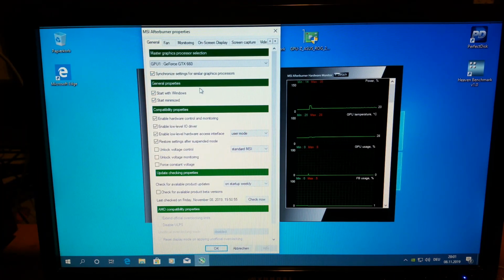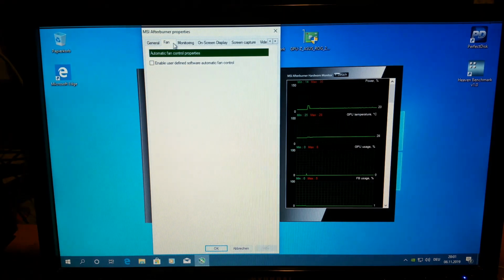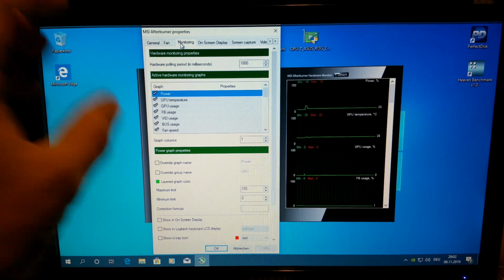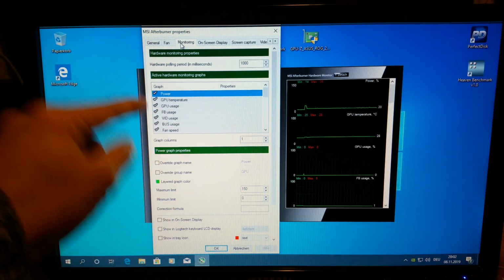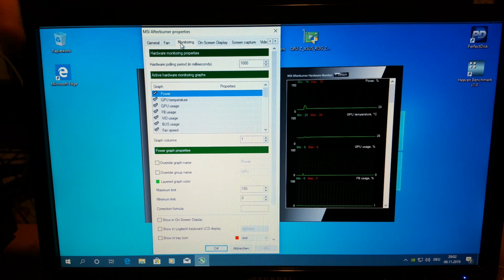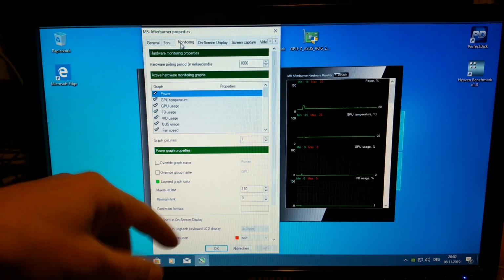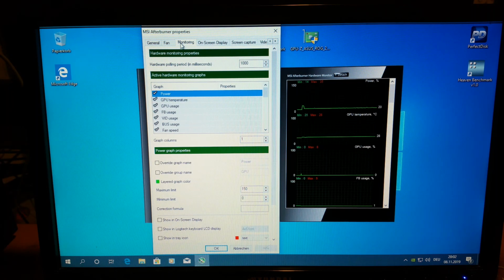Now you can go to monitoring, or you can also go to fan. I just love the fan tab because you can set a lot of stuff there. But let's switch to monitoring, because here you need to go when you want to see your frame rates while playing the game, or your temperatures. This is really lovely, guys.